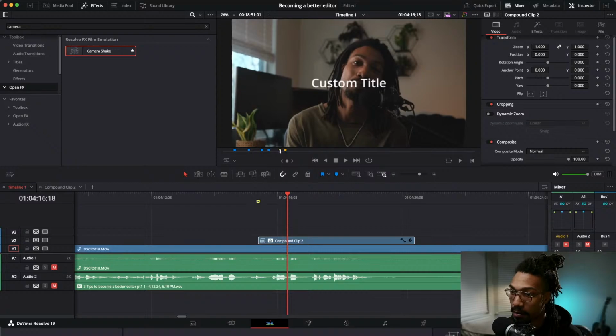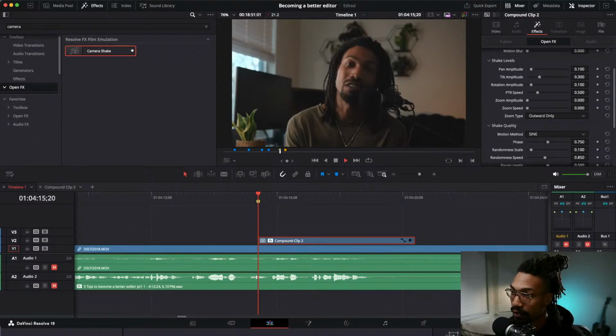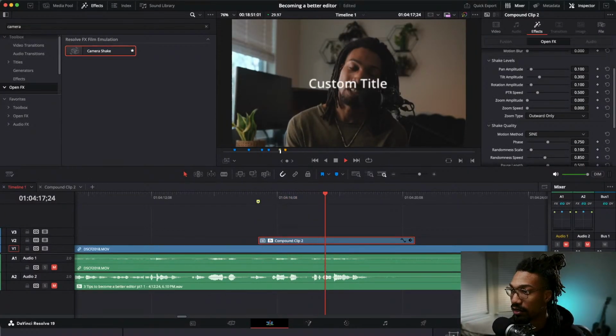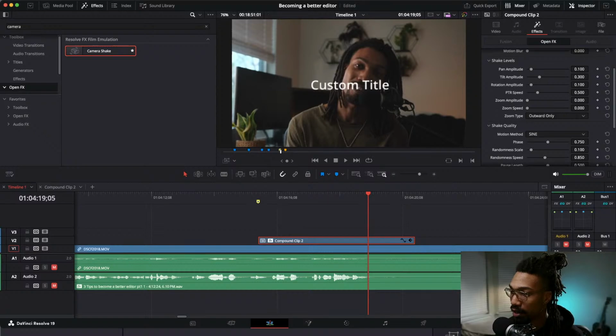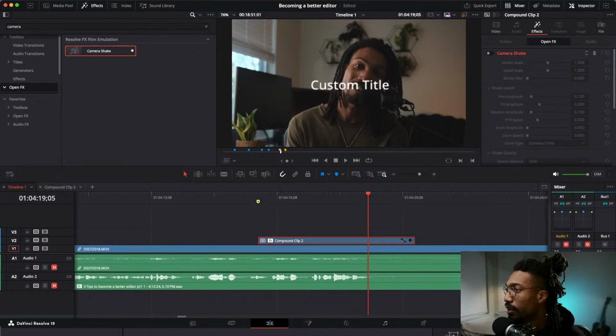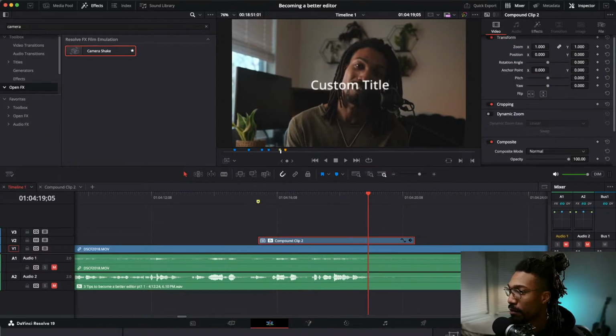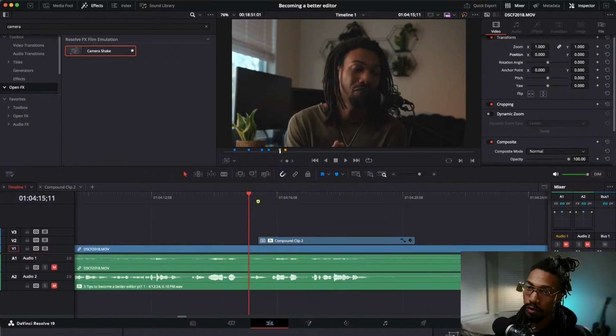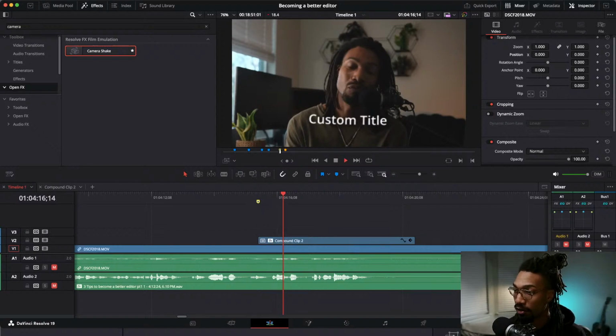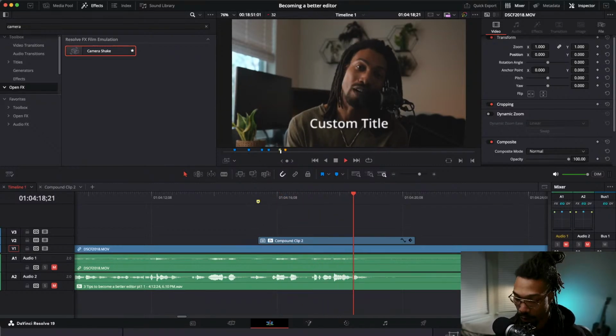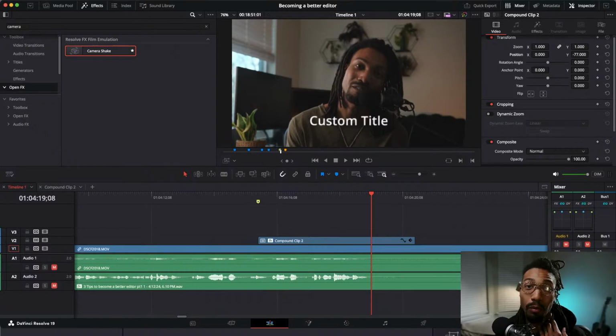Layer that on top. So now you get 3 different things happening on one piece of text. And it's not something that, this whole Premiere DaVinci talk, now I'm talking about Premiere. It's not something that DaVinci Resolve told you that you could do. DaVinci Resolve did not have in the manual, this is how you do this. I just made up something and I can call it whatever I want to call it. The wiggle, jiggle, camera shake, float. And then you can have another effect to get rid of it.